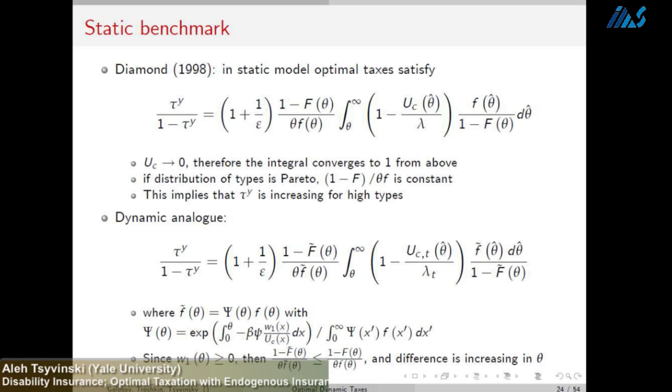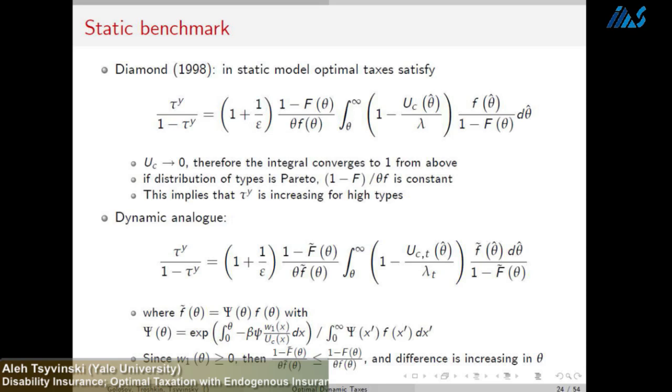So is one way to think about this that there's a thinner tail of rich people in the static setup? Exactly. And then my second question is, shouldn't you have the Frisch elasticity somewhere in the second? It's different than the first one. Because my understanding is the Frisch is something like you hold your utility constant, you change your wage in one period, and that's it, rather than you change your wage in the static model forever. So this is actually a very good question, which I don't have a good answer to.